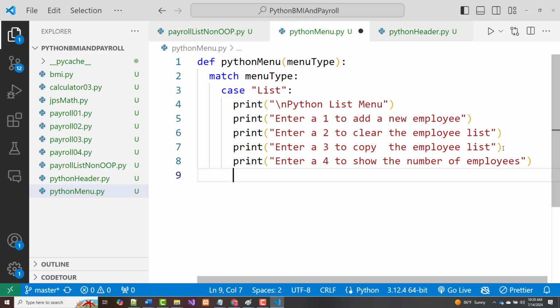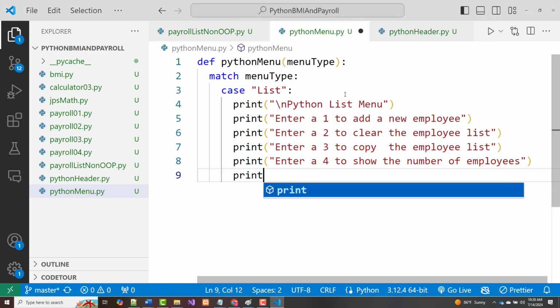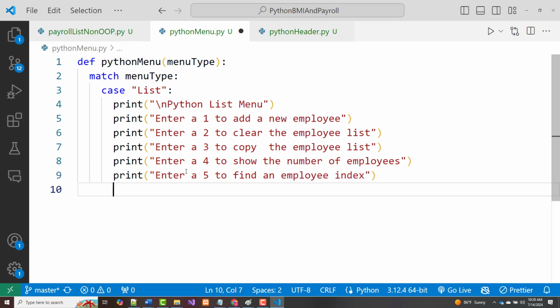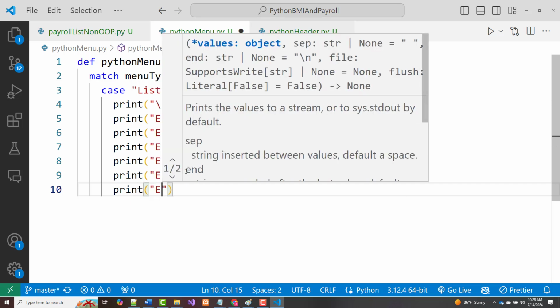I want all of them to be pretty much the same size here. So I'll close this. Enter a 5 to find an employee index. And don't worry if you don't know what these are. We're going to write all these in just a bit. Print.